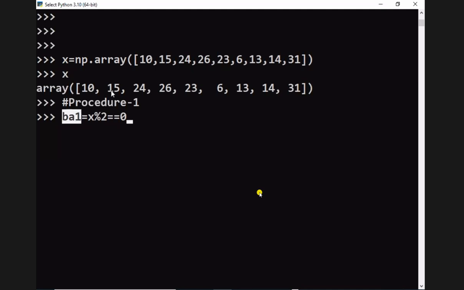Next, 15 % 2, false recorded. 24 % 2, true recorded. 26, true recorded. 23, false recorded. 6, true. 13, false. 14, true. 31, false. That's it. Print BA1. The result is displayed.